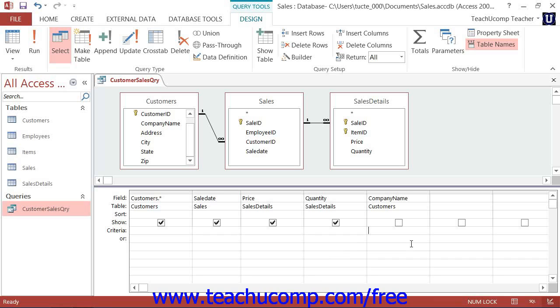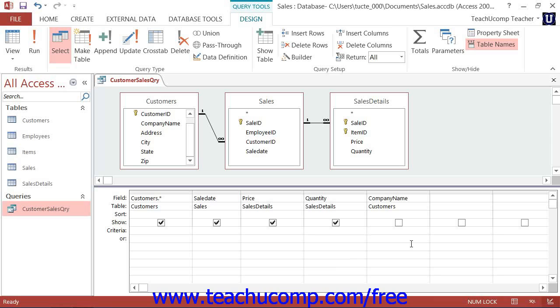For example, the criteria N asterisk would find all N words like Nebraska, Ned, Not, Never, Ever, etc. The question mark represents one unknown character. So using a criteria like N question mark D would only find three-letter words that start with N and end with D, words like Ned and Nod.